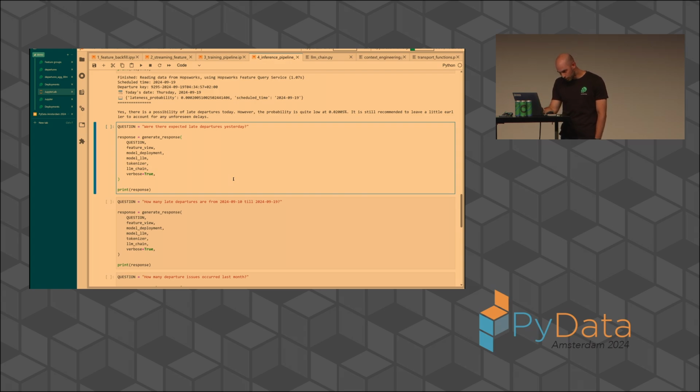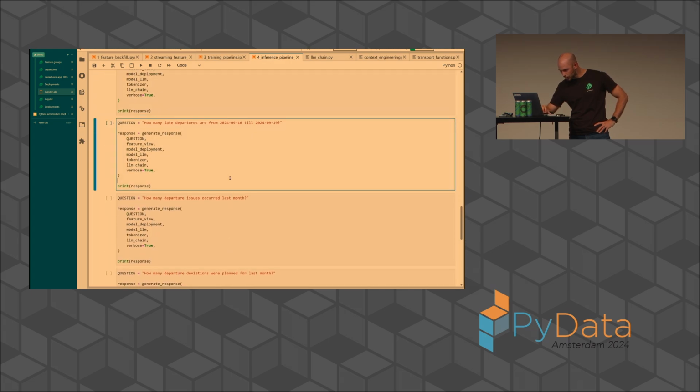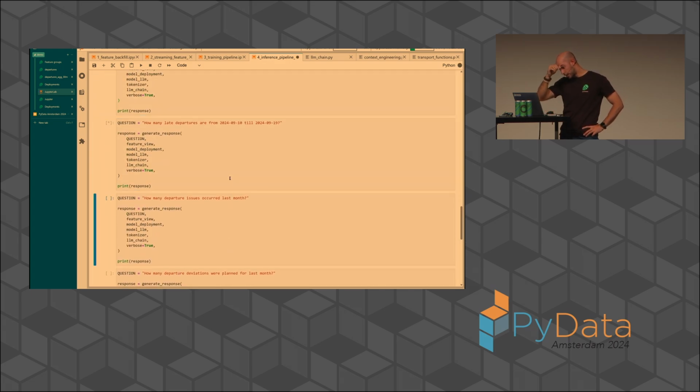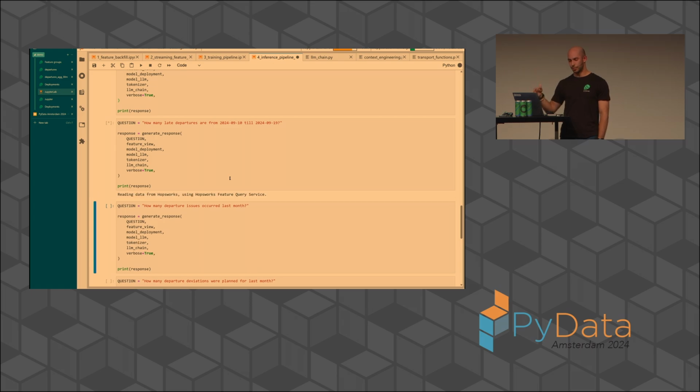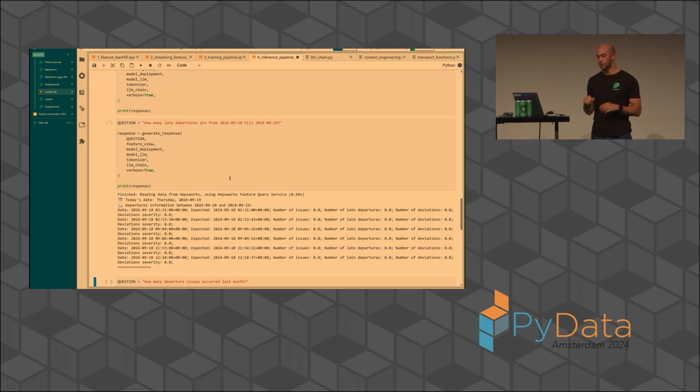And then we can also ask, were there expected late departures yesterday, or if we go to the next one, actually, this one may be a bit more tricky. How many late departures are from 10th of September until 19th of September, so until today? In this case, we are asking for late departures within a specific time range.